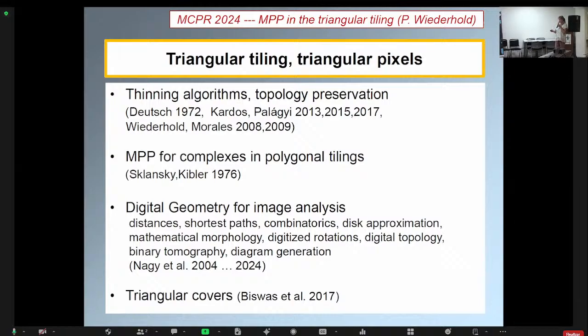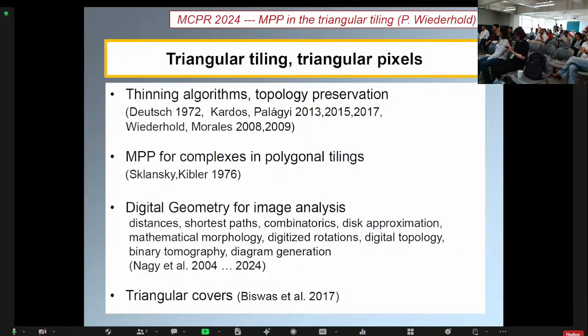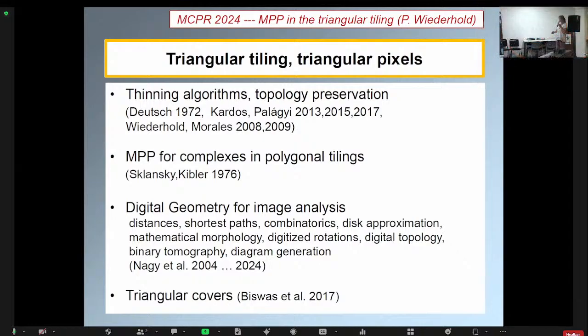But there are also some modern works in this regard. Another topic is, for example, the minimum perimeter polygon we will talk about. This was done many years ago, in the 70s, very generally for polygonal tilings, not necessarily square, triangular, or hexagonal, much more general.